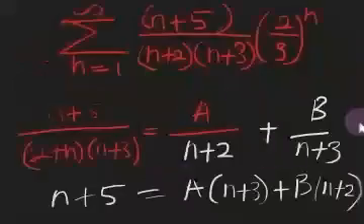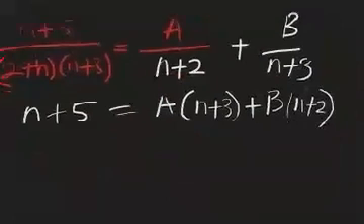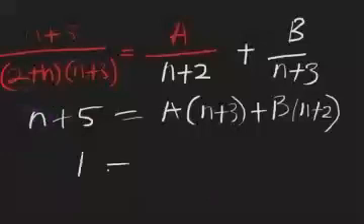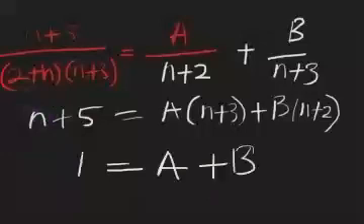So these are the partial fractions. We have to find these coefficients a and b. You can find a and b by comparing coefficients of both sides. Let's compare coefficients of n terms. So your left hand side, this is the coefficient here, so here 1. Now we are comparing coefficients of n. Get an equation.